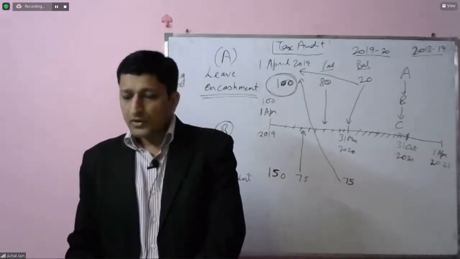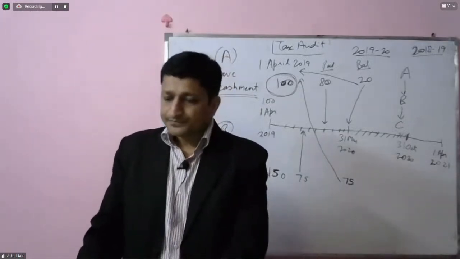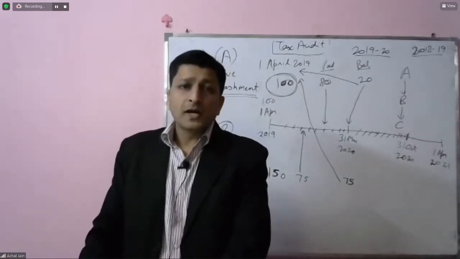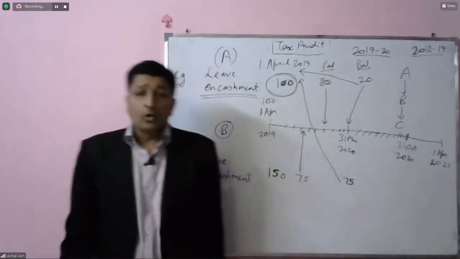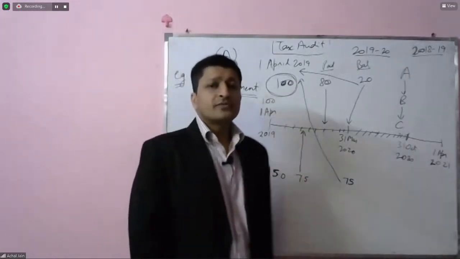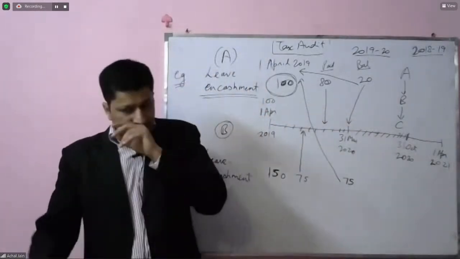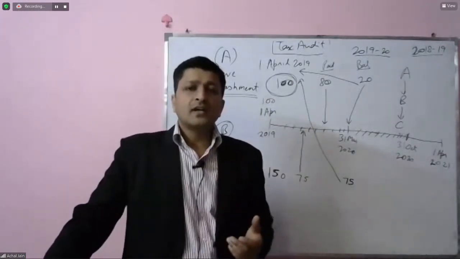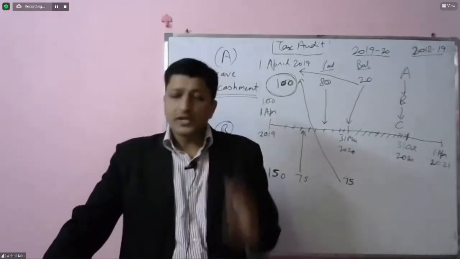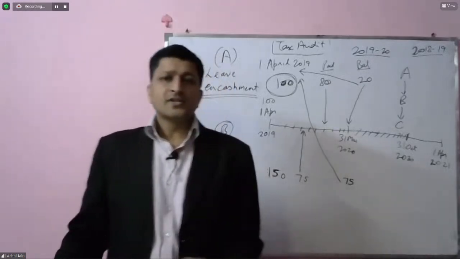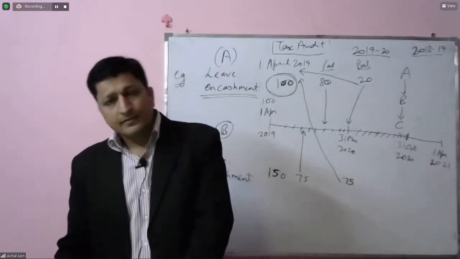Then the next query of Ambika. Ambika is asking, sir, for clause number 23, which is about the specified persons. The auditor needs to apply the requirements of SA 550. See, everywhere you need to understand that all the auditing standards, in terms of their relevance, are required to be applied by the tax auditor also. Whichever part of the auditing standard the tax auditor believes is relevant in the context of his tax audit, he will have to use that. So accordingly, you can draw the inferences from this particular standard also. Clear?